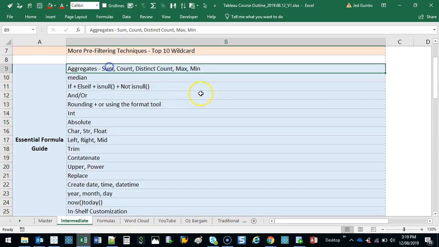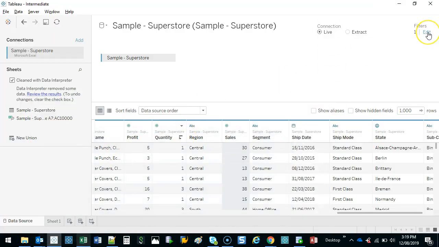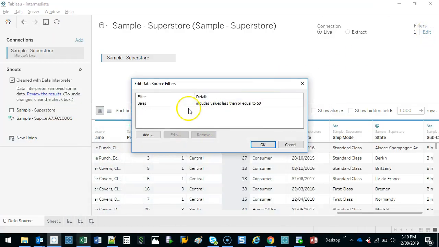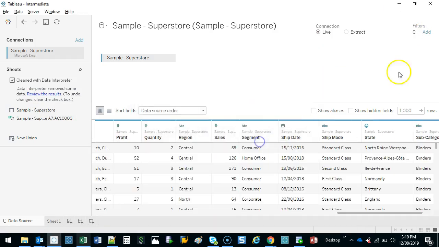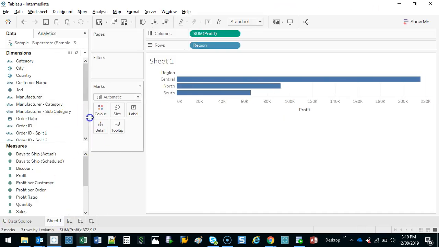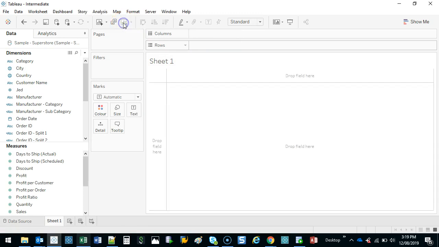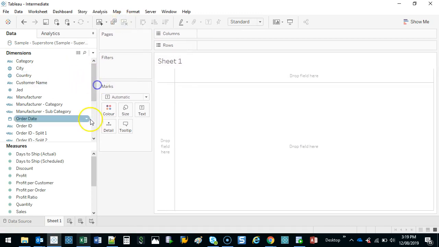And we're going to begin with the aggregate formulas. Let's go through that. I'm going to first get rid of this filter that we have. We don't need that. Let's go back to the raw data set, and let's go into sheet 1. Let's clear all this out. I'm going to use the clear sheets formula just so we can get back to the basics. And we're going to start with the most basic one.